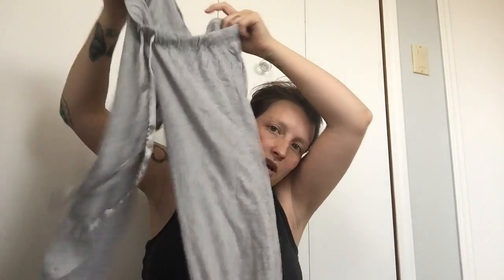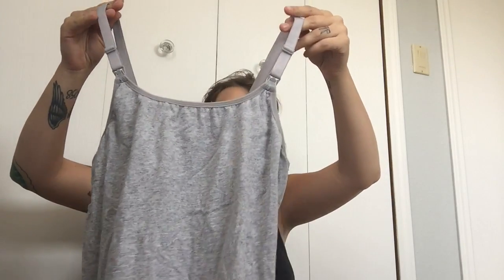Got some maternity stuff for myself. Actually, this is more like postpartum stuff, but these pants and this little over piece. There's silky stuff on it, and it's gonna make me feel good when I'm not feeling real great about how I look. Those were 50 cents a piece. I just like using these to sleep. And then I don't know if these are gonna fit because they're mediums and my chest gets awfully large after I have a child, but we'll see. For 50 cents, it's not like I'm out a whole lot. And these are usually like $20, so it's gonna be worth it just to check it out.